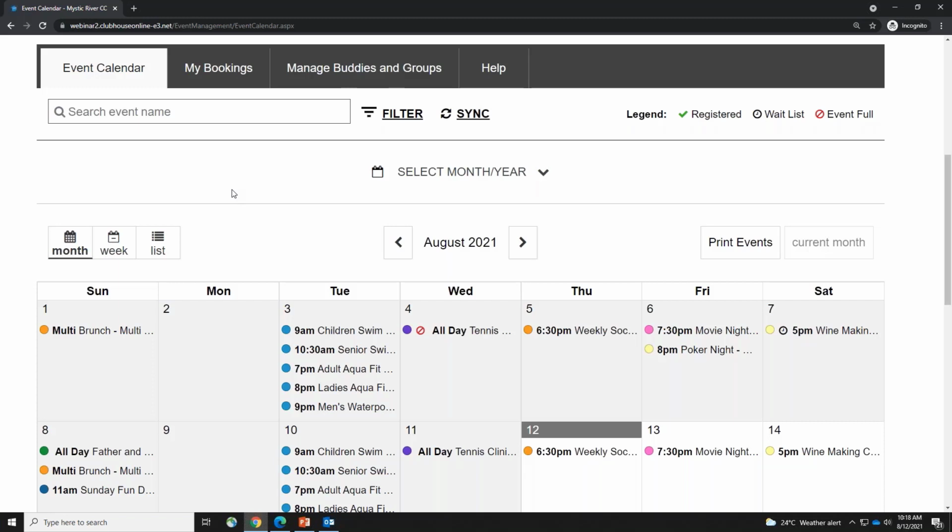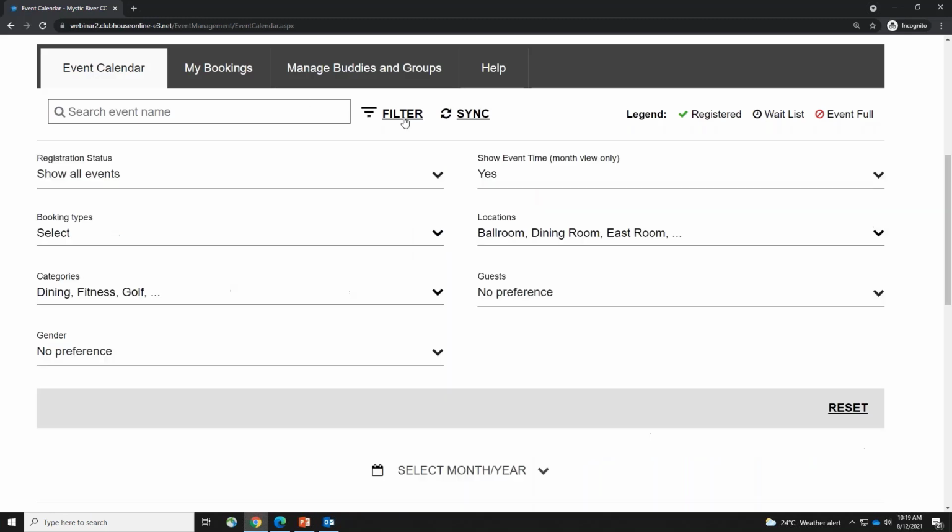If anybody noticed on my calendar, I've got a lot more events, because remember, you picked and chose what you wanted the general public to see. You've got the same name search at the top. You can still filter, but now when you filter, there are booking types. So if you have extra modules with this, I don't in this particular one, but imagine you had tee times, courts, or dining. So if your member actually had a dining reservation, then they could select dining. They would easily see it on this calendar for anything they've booked already.